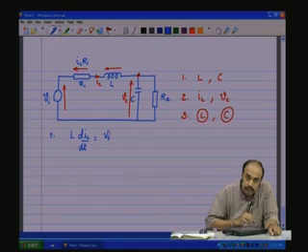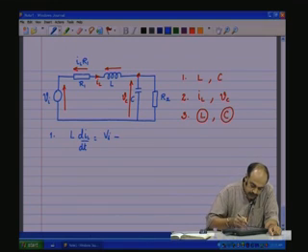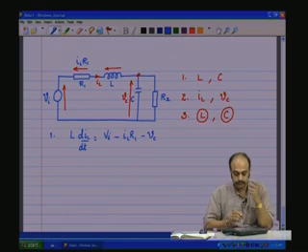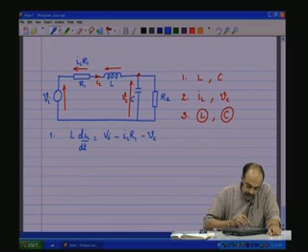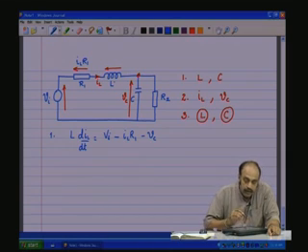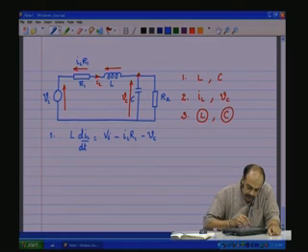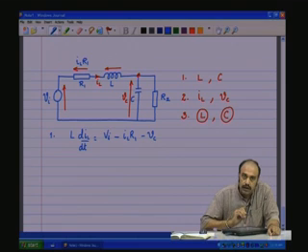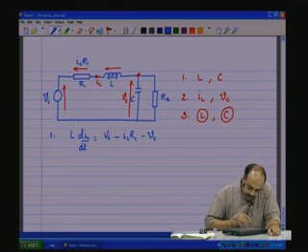So, now looking at the circuit here and applying KVL, L di by dt is equal to Vi minus IL R1 will be the voltage of this node with respect to ground, and the voltage of this node with respect to ground minus Vc. So, looking at the circuit, we see that this is the dynamic behavior that we have obtained by considering the equation revolving around the inductor element, and you see that the whole equation is formulated only with the input and the state variables alone.